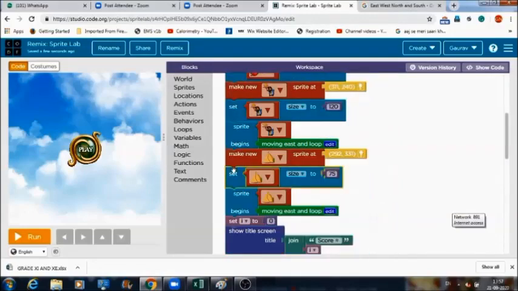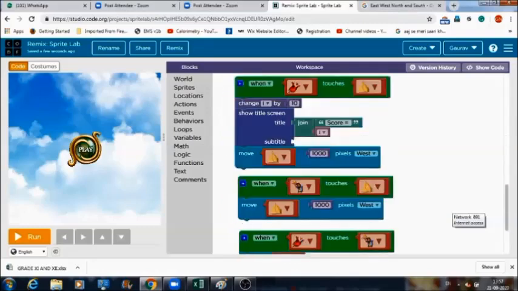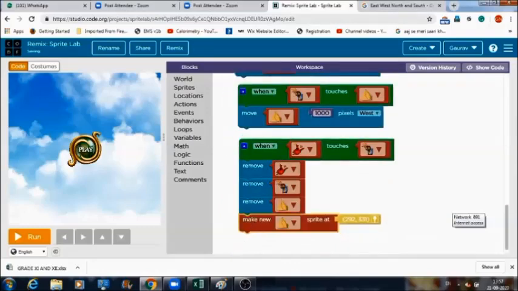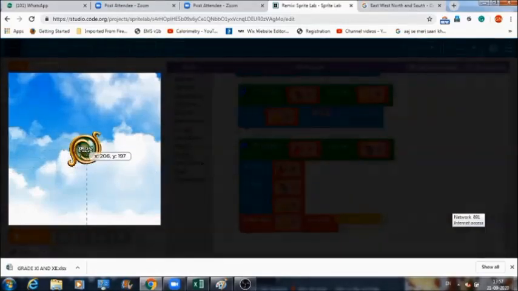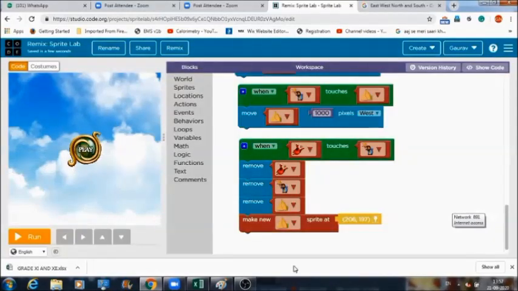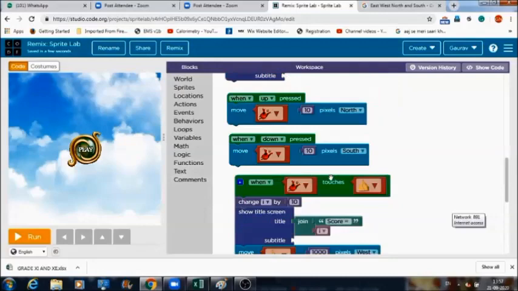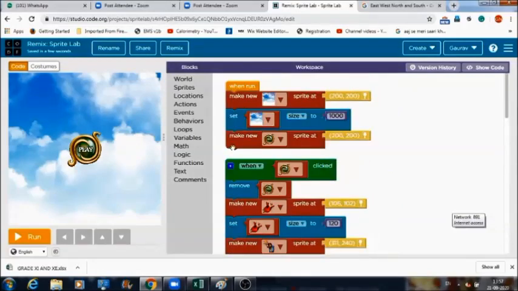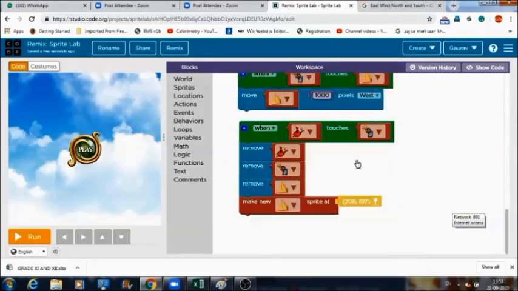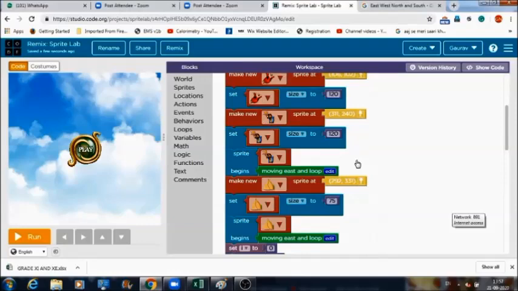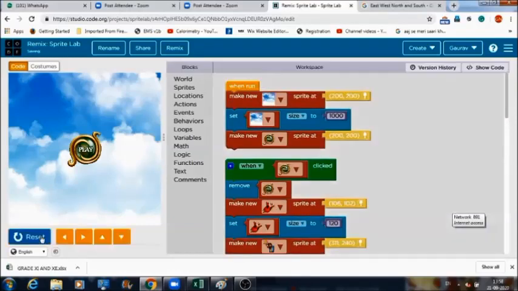So in order to see that, we need to make use of this make new sprite option, and we can put it here. And at what point we need to see it, let's define that too. So this is a position where I need to see my play button. Okay, 200 by 200. So I think we are done with defining the whole code. Let's see what are we going to get as a result.